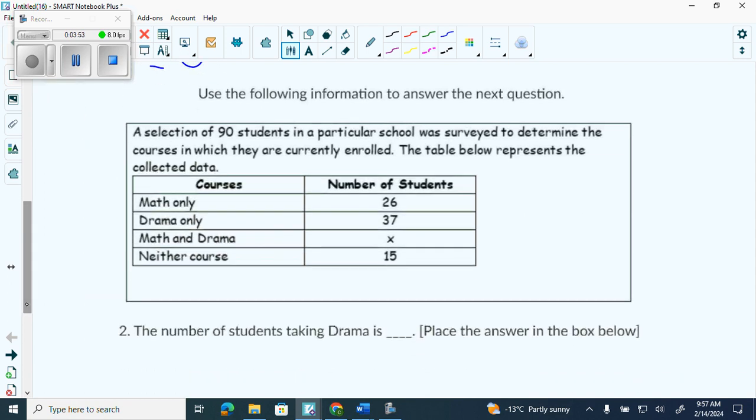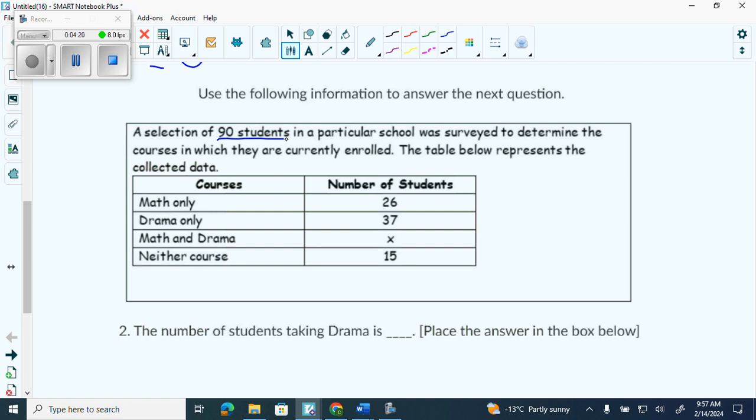It says, a selection of 90 students. Tomorrow, are we going to just bypass words because they're just extra and no one cares about them? No. I've heard in some of the sciences, they sometimes put in extra words. The thing about math is there's no extra words put in there to trick you. If a word is there, it's there to connect some words together to make a sentence, or it's there because it's important. There are no extra words. Okay, so we are going to read every single one of them.